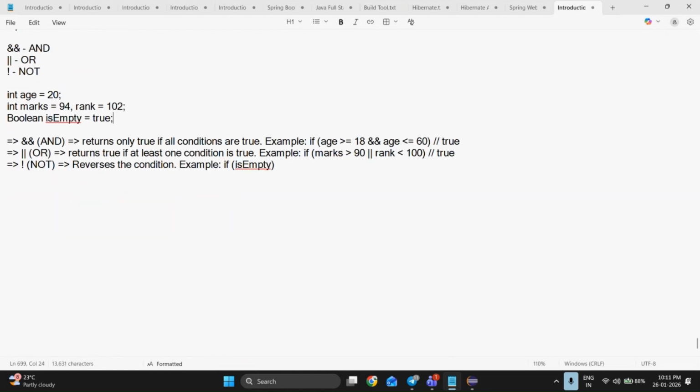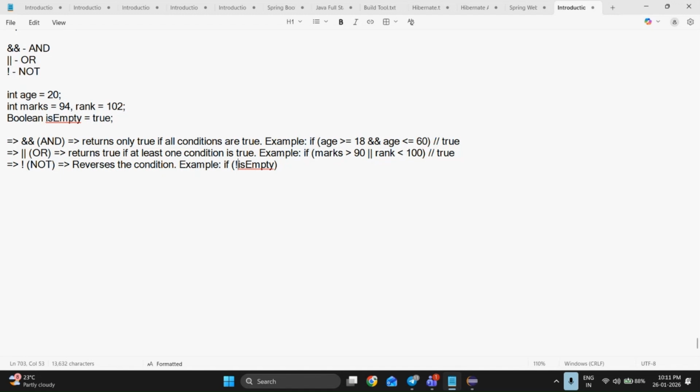I have made the isEmpty value true. If I want to reverse the condition, I just use the not symbol before isEmpty. So it is going to reverse the condition, and the if condition is going to execute when isEmpty is false.